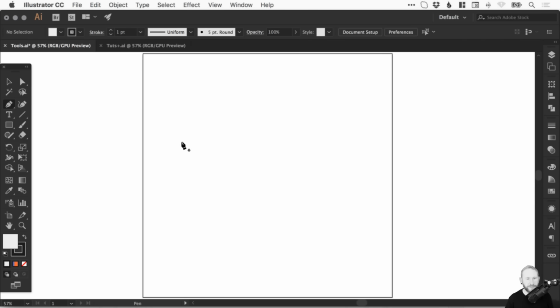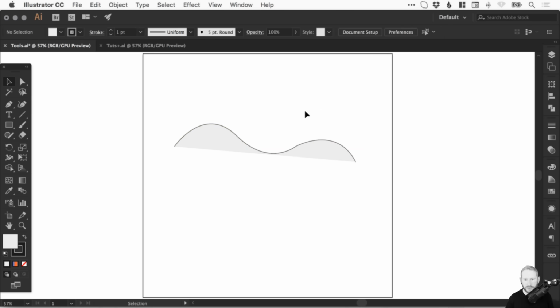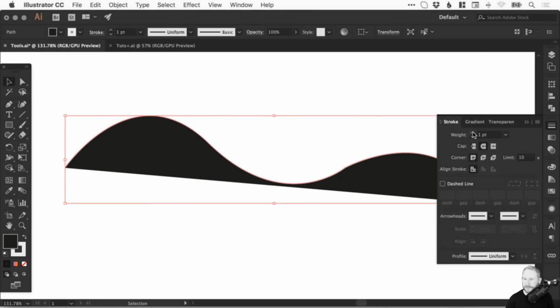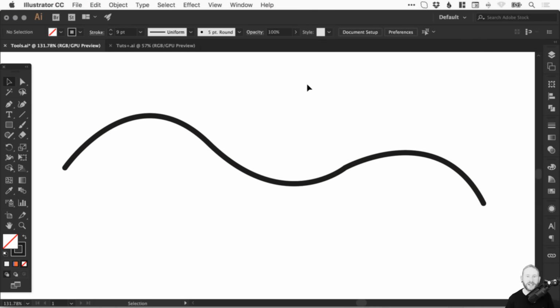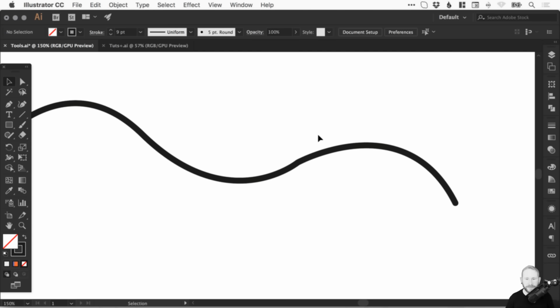Right, so the smooth tool. Let's just draw a line. Now this is very common with the pen tool, especially if you're new to the pen tool. Your lines won't look as perfect as you might like. In fact, I get this even now. So this isn't a new to Illustrator thing. I use this tool all the time when I'm creating lines. If I create part of a logo in Illustrator and it's just not as smooth as I'd like, I can nicely smooth it out. You can see here, we have that little kink there. It doesn't flow as smoothly as the rest of the line.